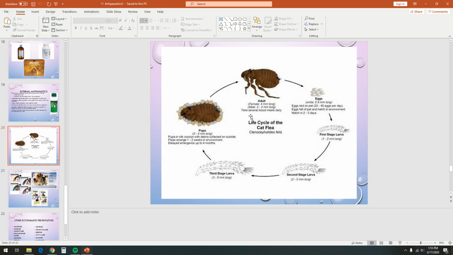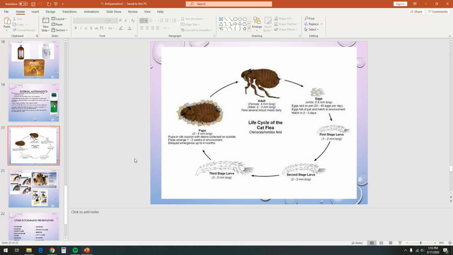The adults take several blood meals a day, and that's what's going to cause the itching. We can see animals that have such severe reactions to the saliva of the fleas that they have severe allergic reactions to that. So it's really, really important to keep flea medication on your pet all year round, just because, thanks global warming, it is not getting cold enough. Even in Washington, we just had snow. It's still not cold enough to kill all the fleas off.